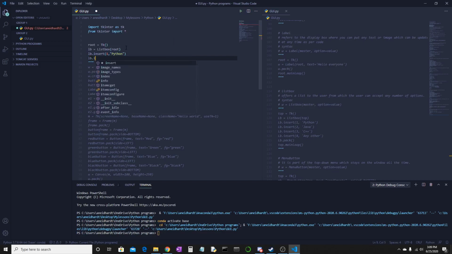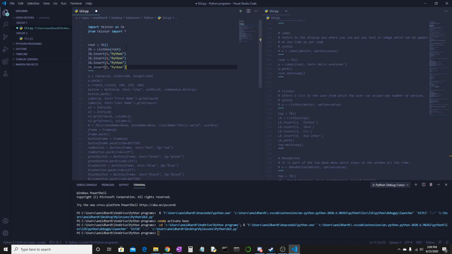It's really just the same thing. Copy the code, except we have to increment by however many inserts we're doing. So we'll say Python, C++, Ruby, other.